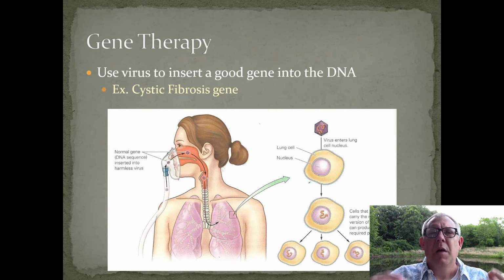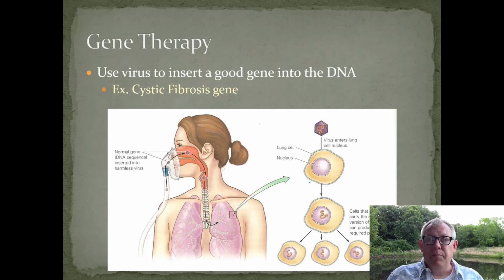I can't remember the details, but I do know that it has to do with osmosis and water moving across the cells, and the end result is that you get this very thick mucus in the lungs because you don't get enough water transported to thin out the mucus, because you don't transport ions very well because of this defective gene. So if you can incorporate a good gene into the respiratory cells, then they can function properly and you don't get that thick mucus.